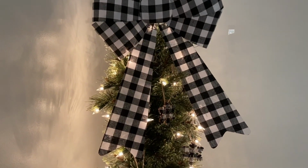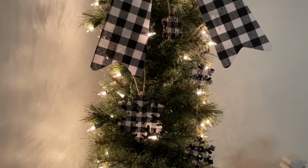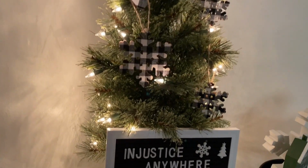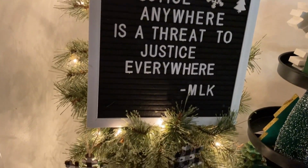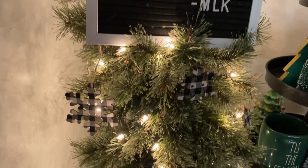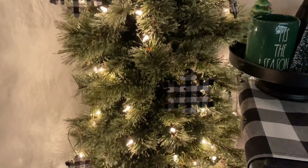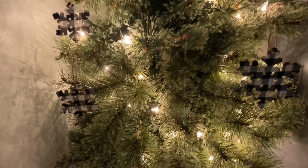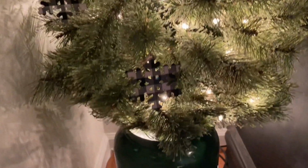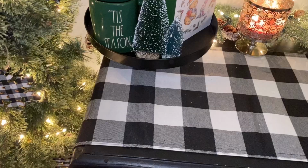And then I got this 7-foot pre-lit tree from Michaels. I got the bow on top from, I think it was Walmart. This letter board, I don't remember where I got it. I've had it forever. And then these little baby ornaments are from Hamrick's, which is a store I've never been to before, but I was so excited to find these. I thought they were perfect. The jug that I have for my tree skirt, basically, is from At Home. And it had a candle in it, but I just decided to put the tree in it instead.